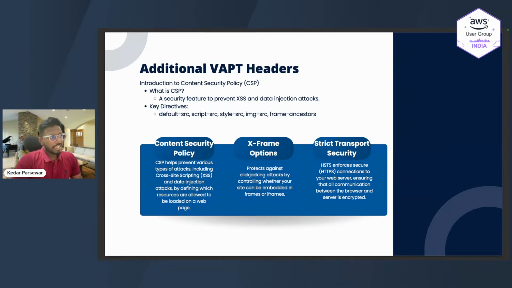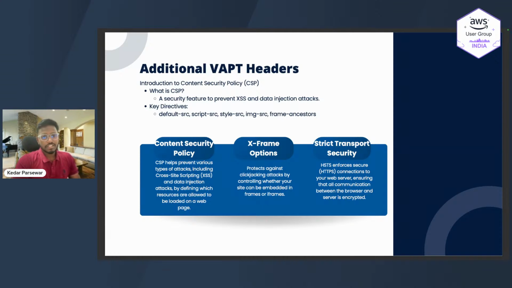In the VAPT headers, there are 3 to 4 main testing phases that are required. First is content security policy, the second one is X-Frame-Options, and the third one is strict transport security. The content security policy is used to prevent cross-site scripting and data injection attacks.